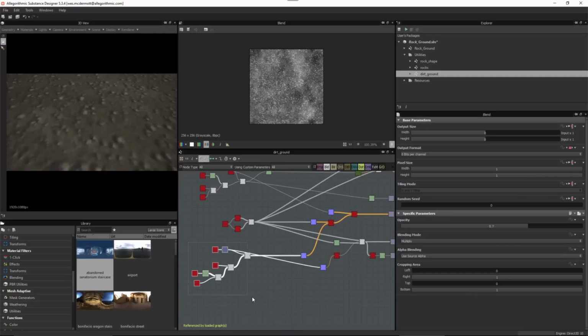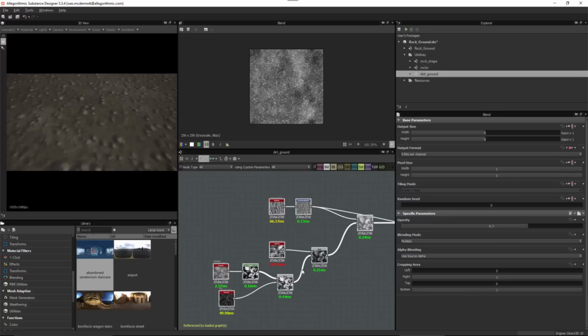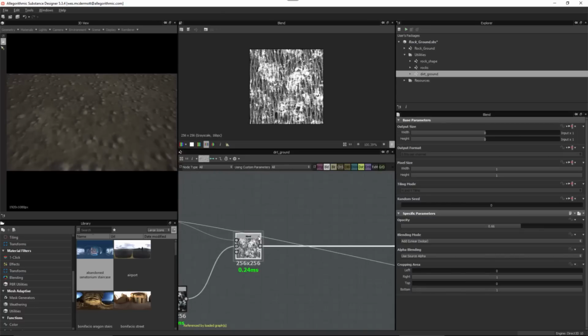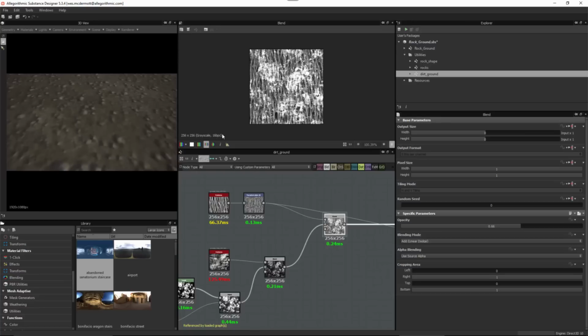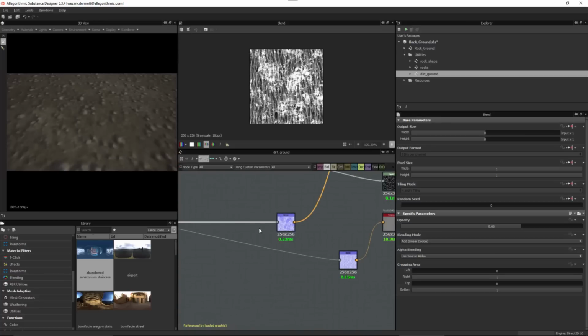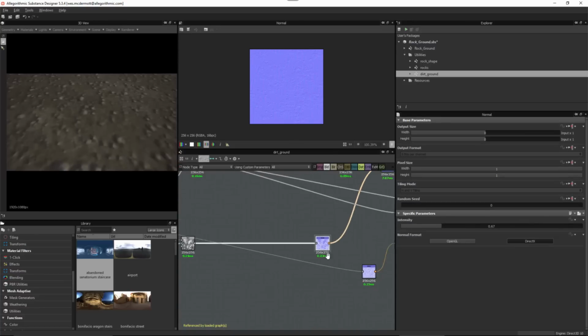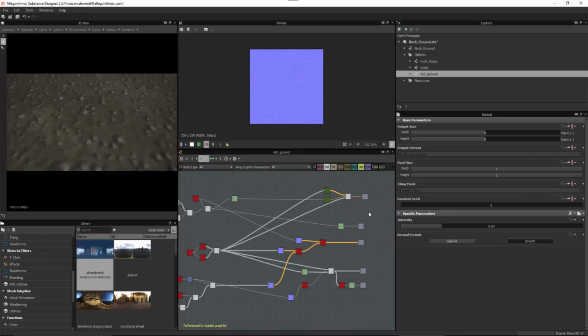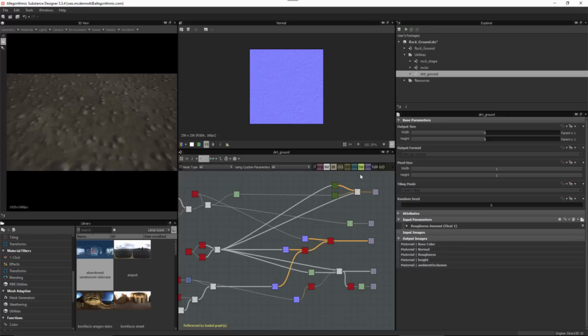Now, in this area here, where I have these grayscale maps, as we covered in the previous video, these are going to be used to create the details for my normal map. You can see that right here, this entire node structure is all being processed at 16-bit because I'm going to be feeding that here into my normal mapper. So here again for this section, we're going to process that at 16-bit. Here for our output size, already set to relative to parent, so we're good to go here.